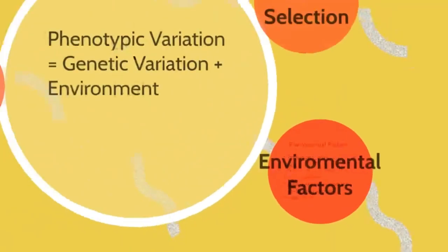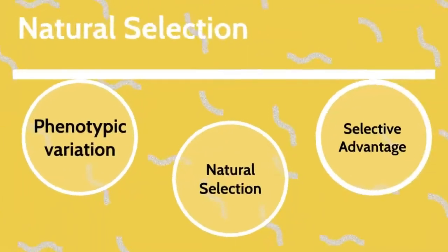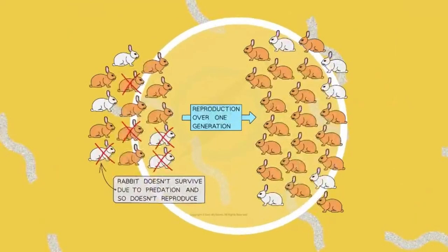And this then brings us back to natural selection. As I said, variation exists within a species population. And environmental factors, such as the abiotic and biotic factors I just explained, will affect the chance of survival of an organism, and they therefore act as a selection pressure. Selection pressures increase the chance of individuals with a specific phenotype surviving and reproducing over others. The individuals with the favoured phenotypes are described as having a higher fitness.